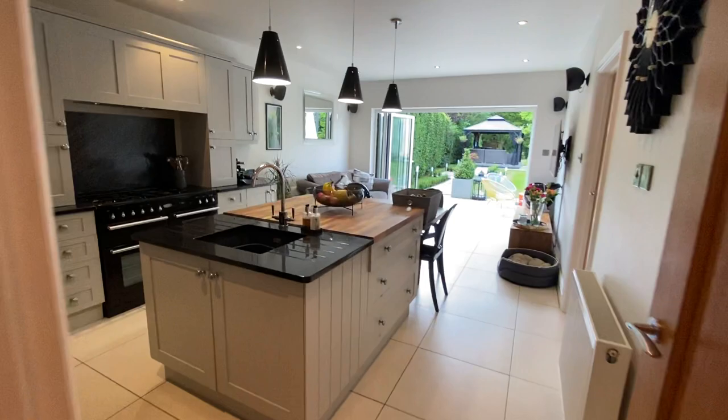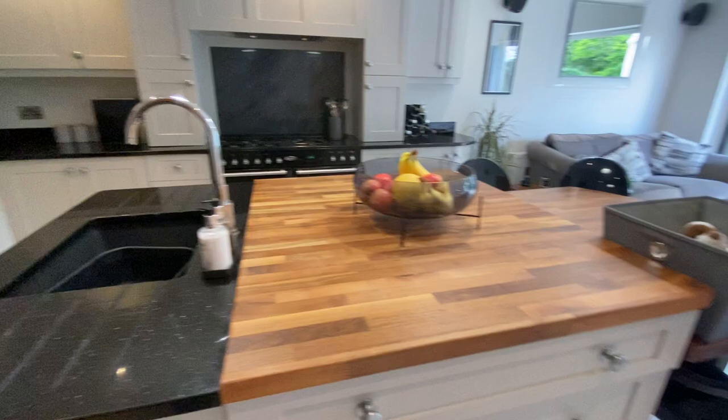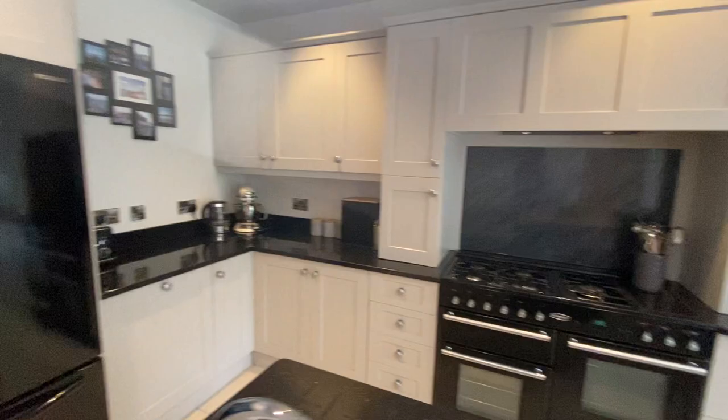And then a lovely big family kitchen breakfast room next door. All very nicely done with shaker units. You've got granite and some wooden worktops. Space for a big range cooker. All these things, all these freestanding appliances. We always say to people, look, they're open for negotiation. If you want them, we can talk about it.